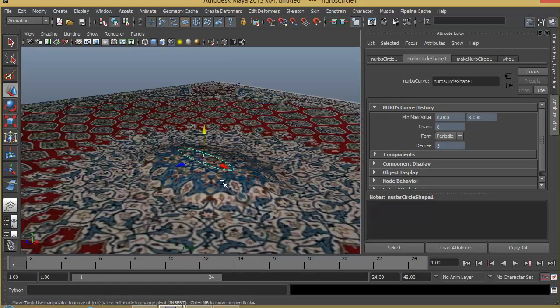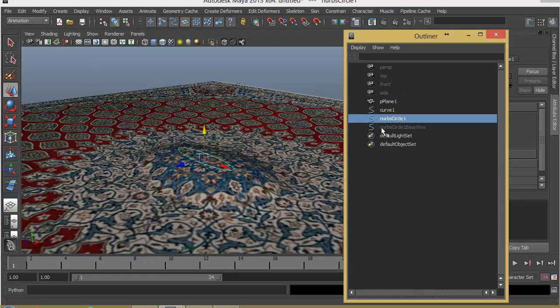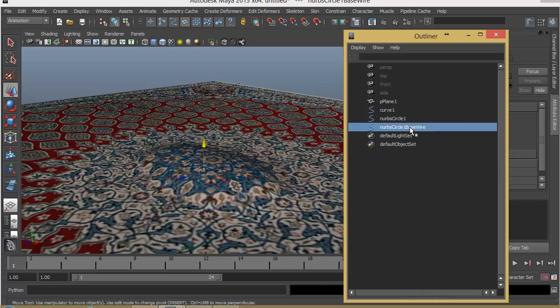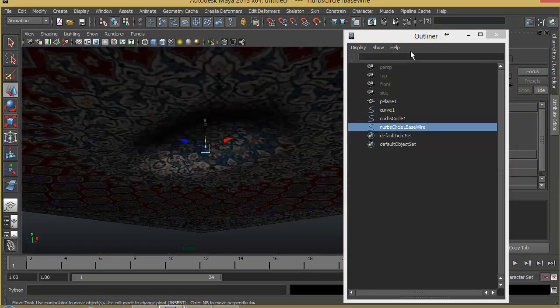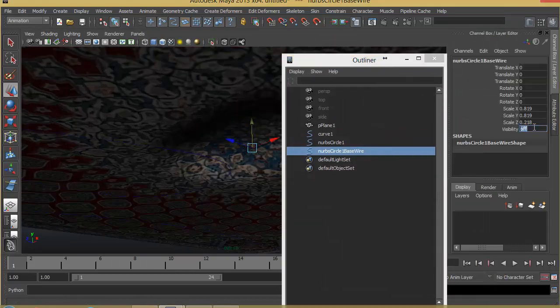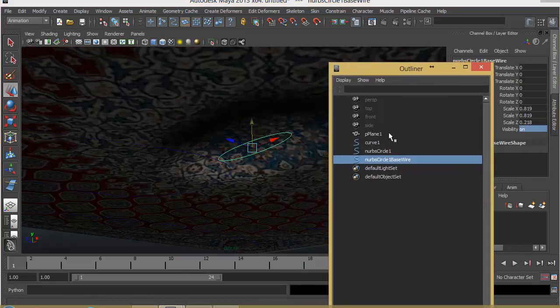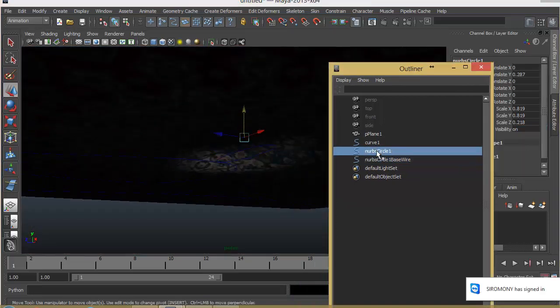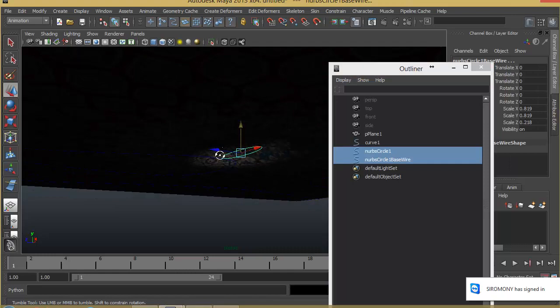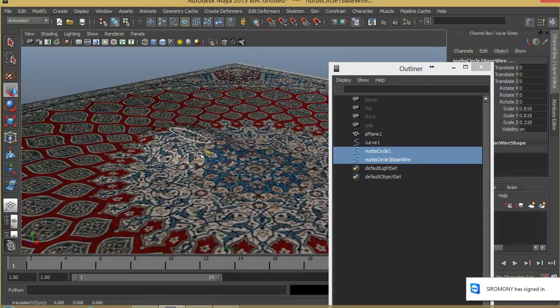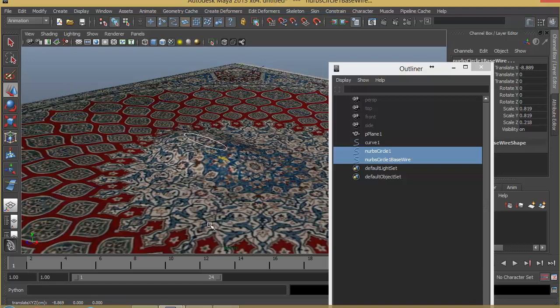When we do this wire tool, Maya actually creates one more curve, which is basically a duplicate of the same curve, which will remain in the base of this object. So let's go ahead and find that curve. Let's go to Window and choose Outliner, and you can see that it says NURBS curve 1 base wire. So this base wire basically stays underneath this. It's not visible, so we can turn it on to make it visible, as you can see there. So these two curves together, let me select both of them. If I move both of them together, you can see that it creates the deformation throughout this shape.